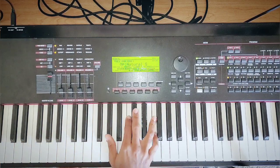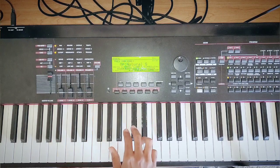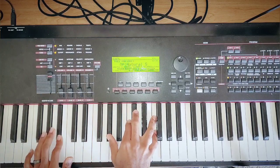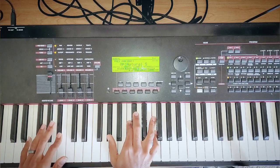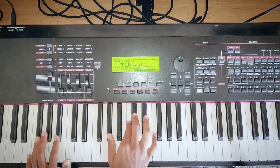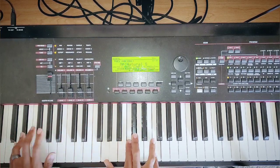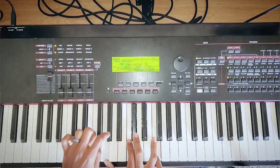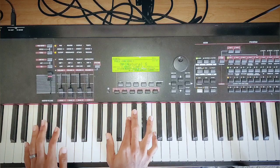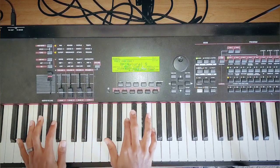So look at this. We have A flat, C, D flat or C sharp, and F. So we're getting ready to do this movement right here. You're going from the 6 to the 2. As you can see, the only thing I did in my right hand was drop my thumb. So you shouldn't have to pick up your hand when you're going from the 6 to the 2. So just try that.